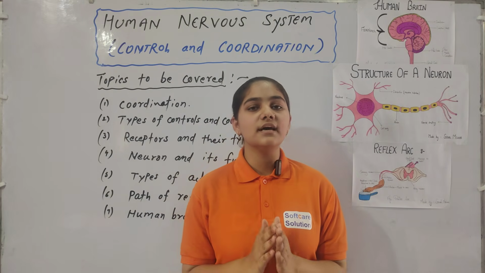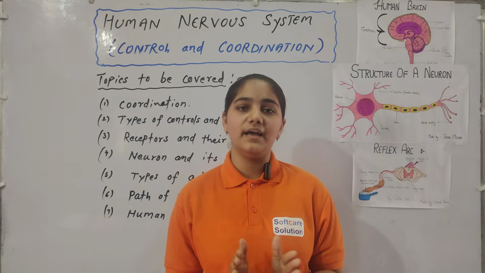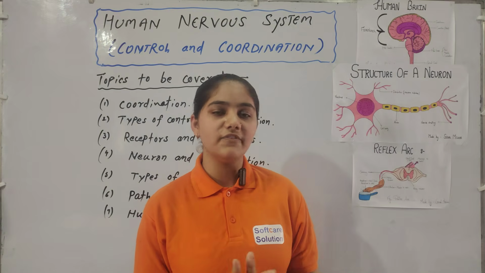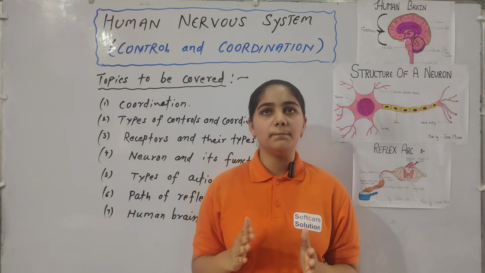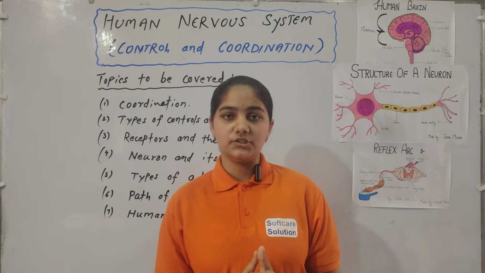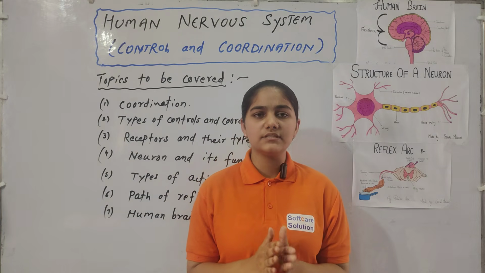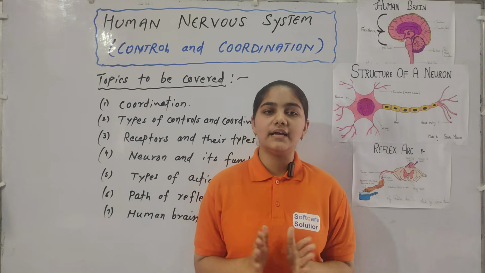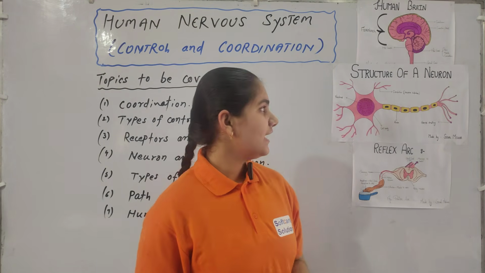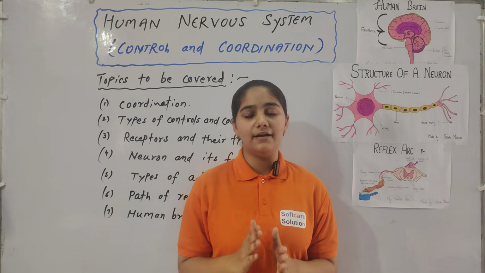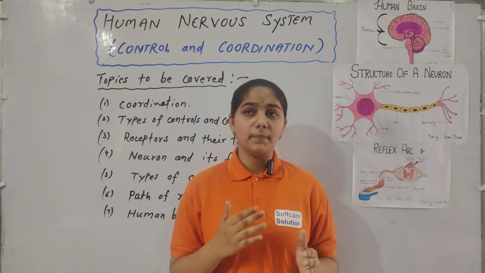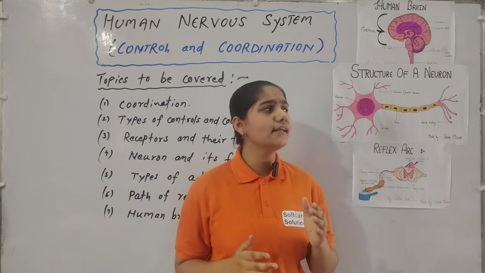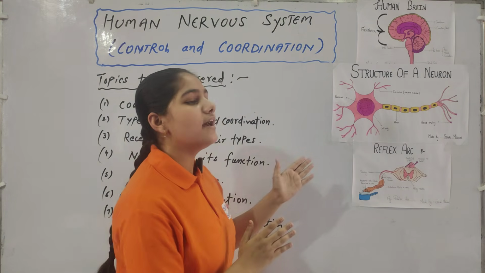Then involuntary actions are the actions that we cannot control by our own will, and our thinking or our brain is not involved in this type of action. Involuntary actions like pumping of blood, controlling our blood pressure, vomiting, and salivation are examples of involuntary actions. Then the most important action is the reflex action. So reflex action is a sudden, automatic and very rapid action which protects our body from any injury or any harm.